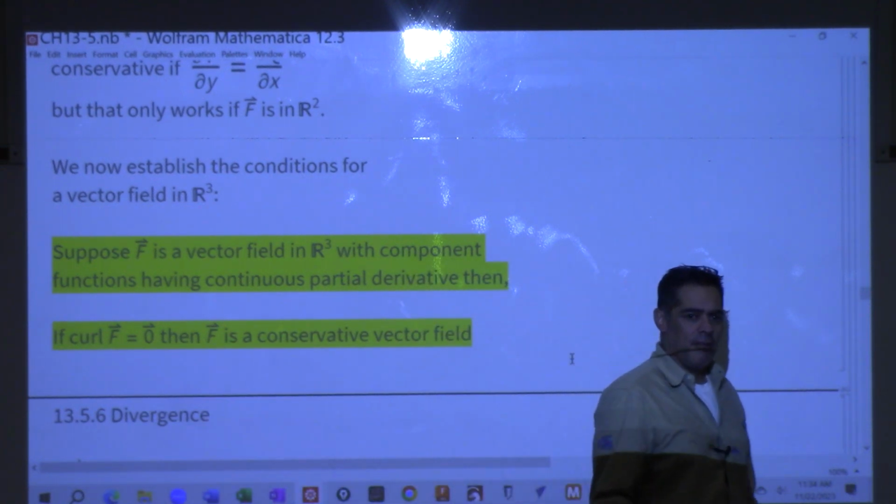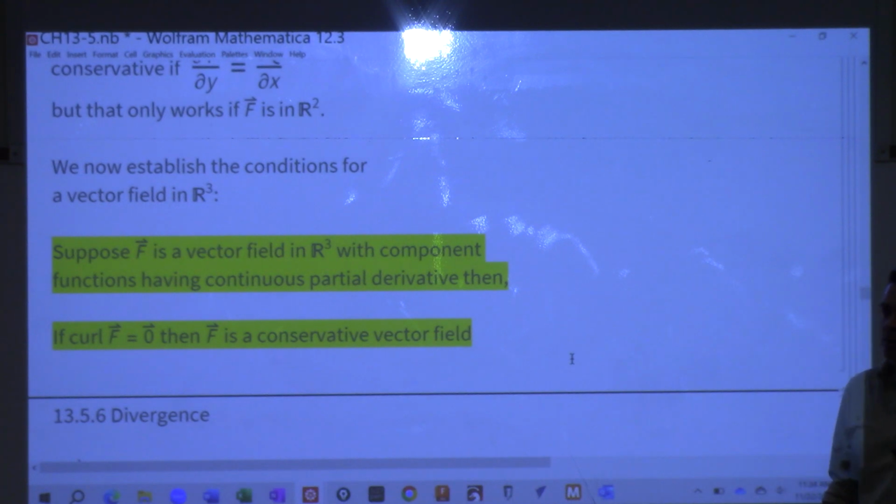That's how you can tell if a vector field is conservative. Your rotation is zero everywhere, the zero vector everywhere in the field. So you know how we were moving that thing around, it wasn't rotating? And we're like, I wonder if that's something special. Yes, that's exactly what a conservative vector field would behave like. All conservative vector fields have a curl of zero everywhere in the field. So that's how you check.